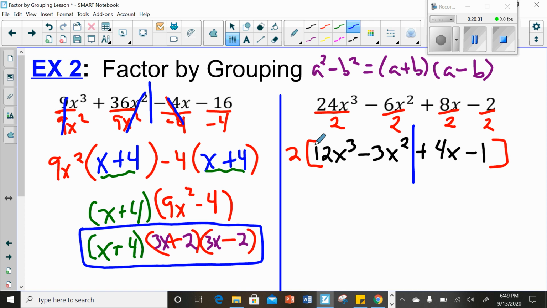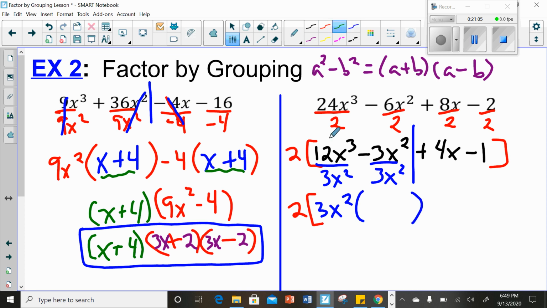And look at the first grouping. We've got a 12 and a 3. So this 3 divides into 12, so that's our GCF. And they both have x's. This is the smallest amount, so the most that these two can give is an x squared. So our GCF is going to be 3x squared, just for this group. So then I'm going to bring this 2 out in front, and then the 3x squared is going to come out in front of parentheses.